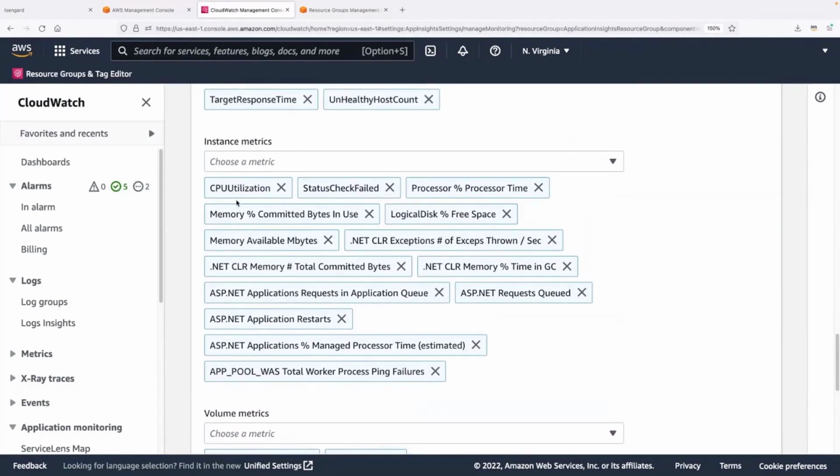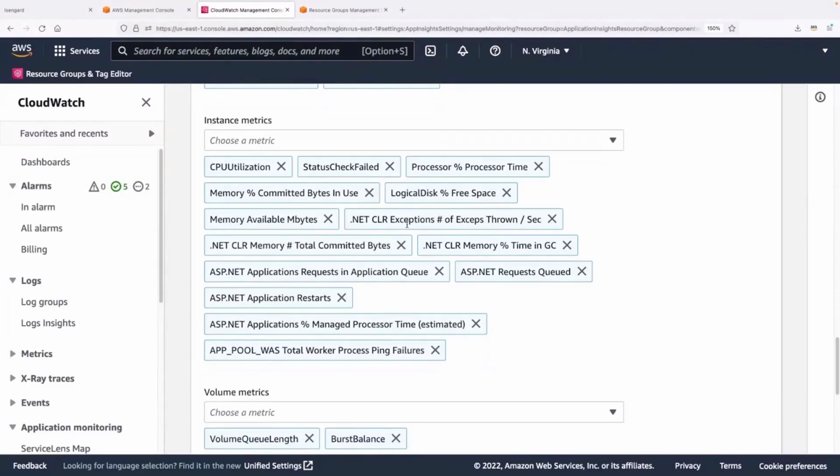We can see for EC2 instances, we are monitoring multiple CloudWatch infrastructure level metrics, such as CPU utilization. We're also monitoring performance metrics on the Windows instance, such as processor and logical disk metrics. And we are also automatically monitoring .NET application related metrics.